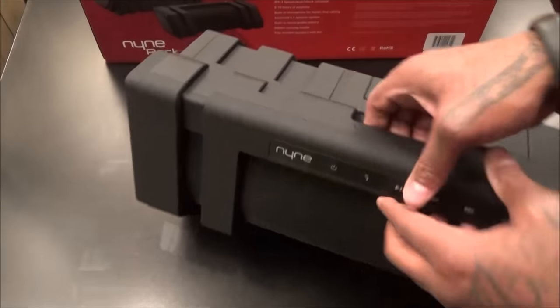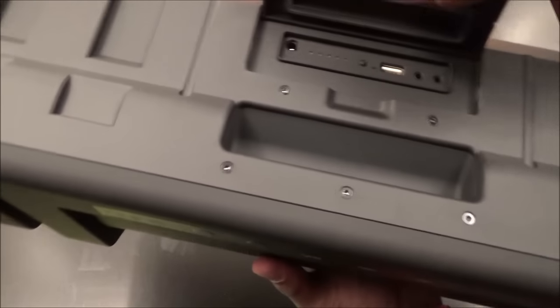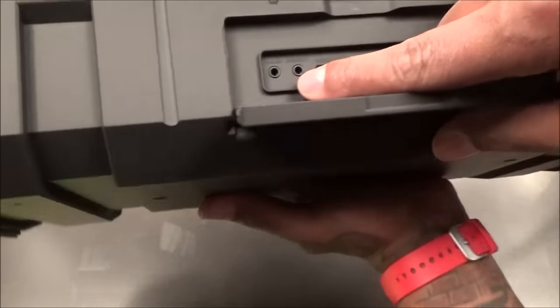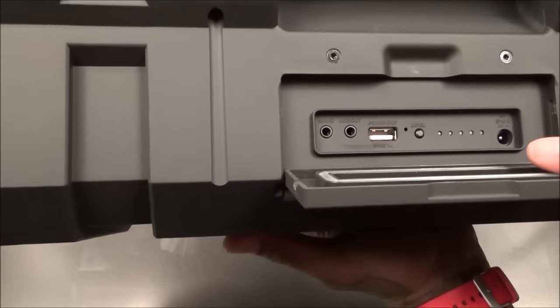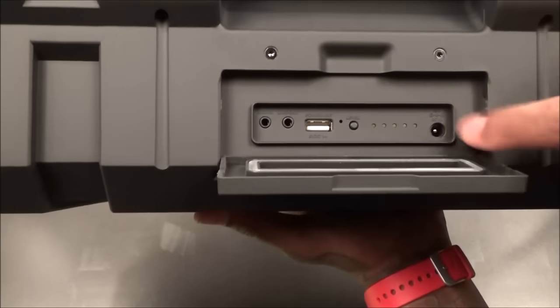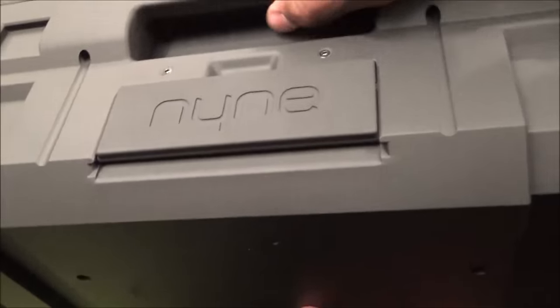Let's take a look at the back. Now here's the handle on the top. Okay, so you got a carrying handle. Let's see what this is. Okay, so this is going to be your USB. All right, so this is how you're going to use it as a power bank. You got, let's see what this says, auxiliary in and line out. So you can pair some other speakers up. Okay, that's your power bank levels, I guess. 5 LEDs. And that's your input DC to charge it up. Nice little compartment right here because this is water resistant. Here's your carrying handle.